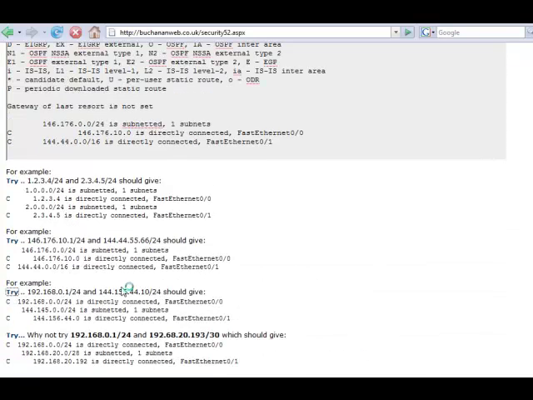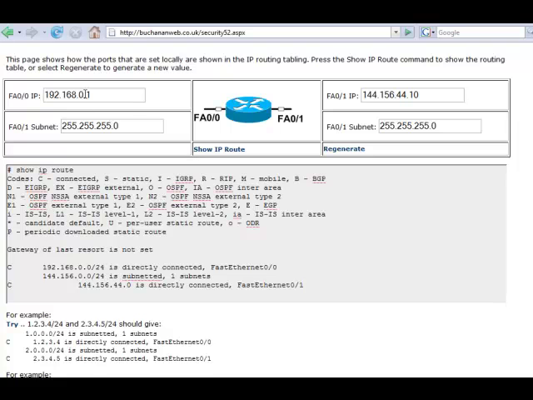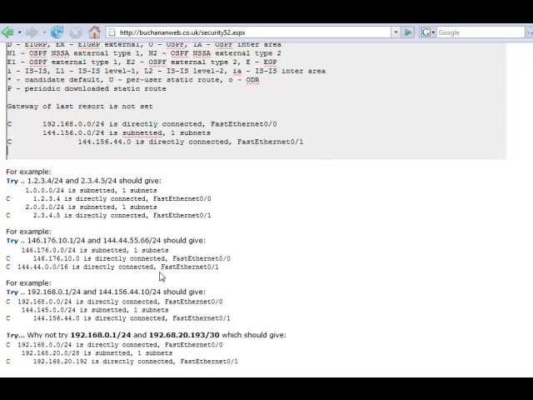For the third example, we have a Class C address. For the Class C address, we have a standard Class C address, so it is directly connected with no subnets. With this, we have a Class B with subnets. So the Class B address is this, and the address that we know about is the one that's connected, and that's the 44.0 network.